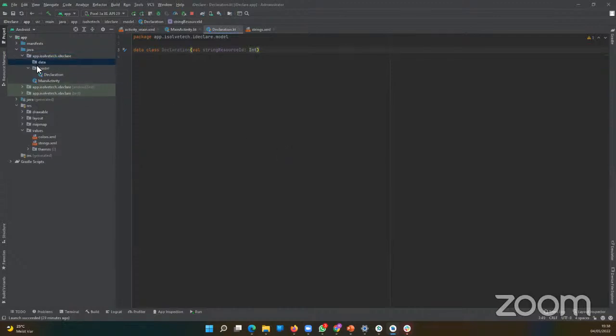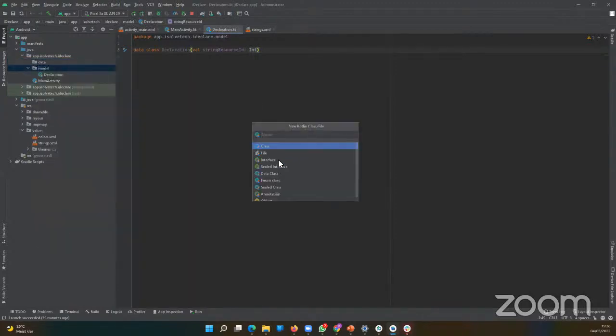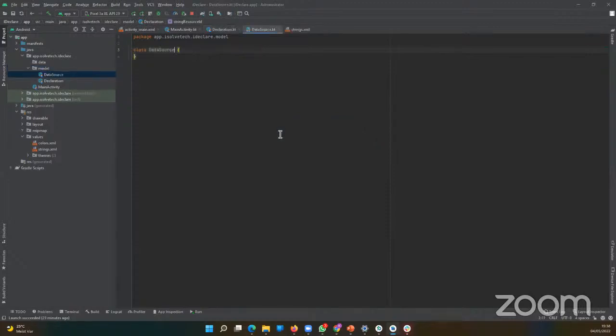In here, we now want to create a class. I'll call it DataSource. This is the source of the data, where the data is coming from. It could be external also, but for now ours is internal.